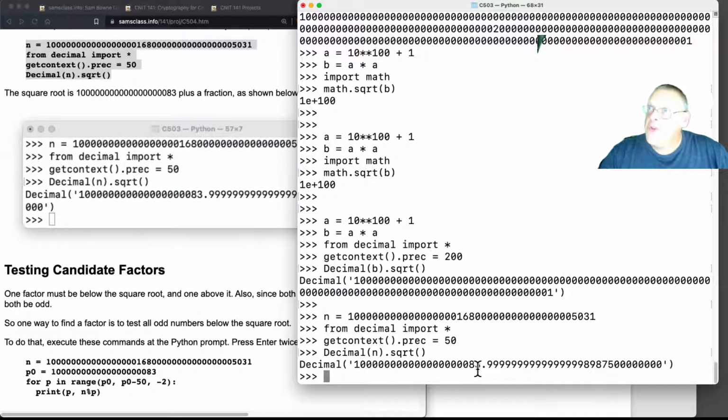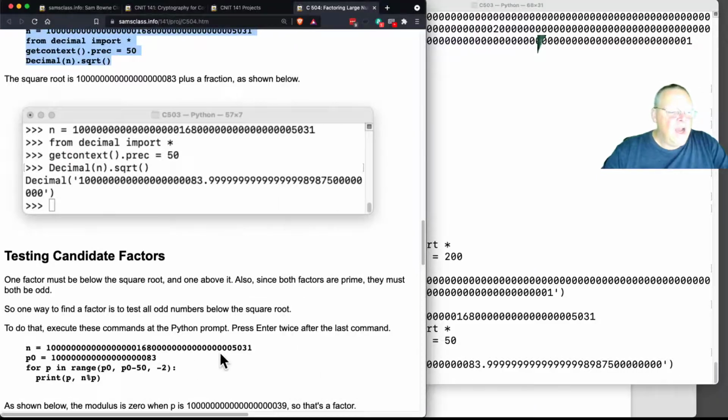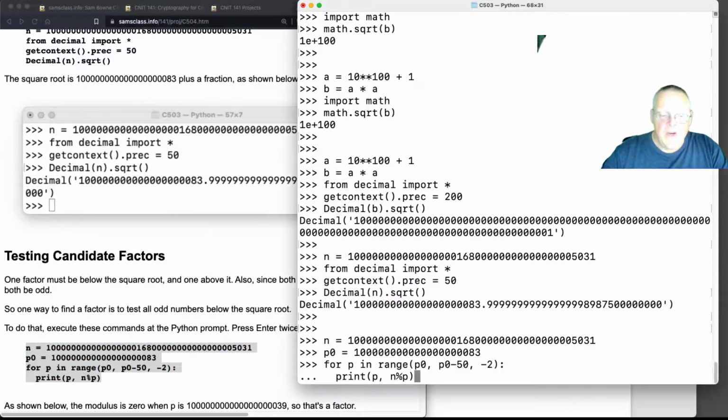So one of the two numbers, which by tradition is p, the smaller number, must be lower than this. And the other one must be higher than this. And you could search for either one. But what I'm doing is starting with this 1, a lot of zeros, and 83. I define n. This is how you do a hunt to factor a number if the p is close to the square root.